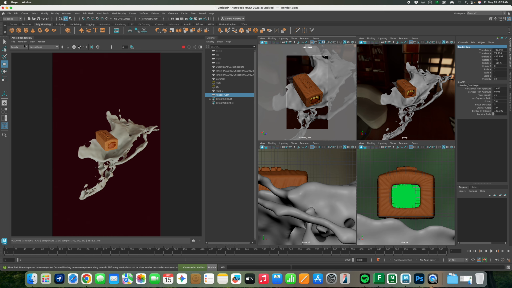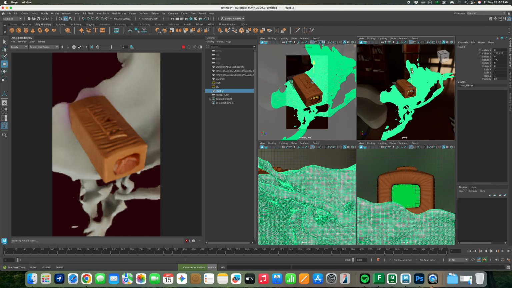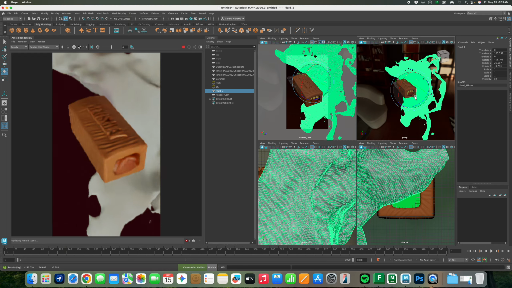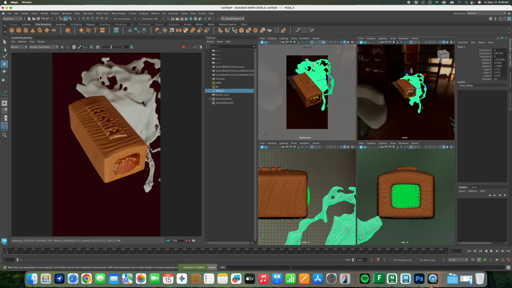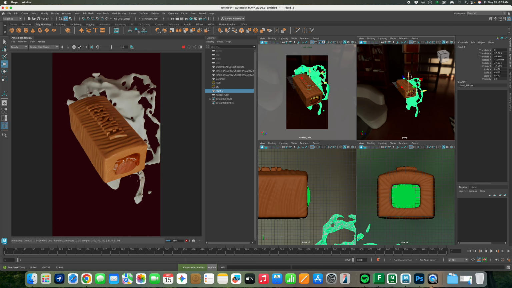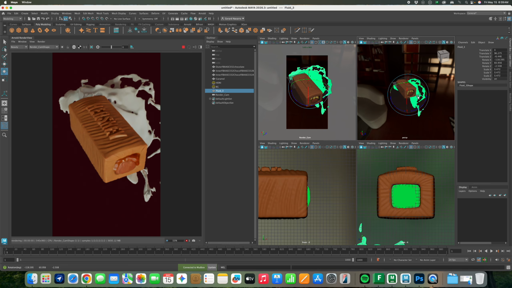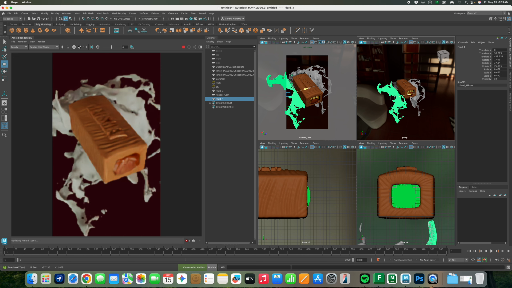render. And then here sa ating Arnold render, I'm gonna switch it to camera 1. And then, oops. Render camera pala. And then yan na yung nagagawa ng ating scene. So, let's try to rotate this. And masyado siguro malaki. So, you can try to create like a parang splash effect for your chocolate.